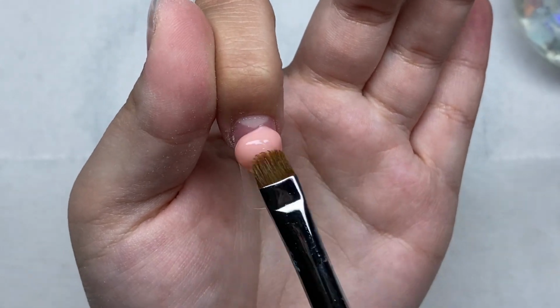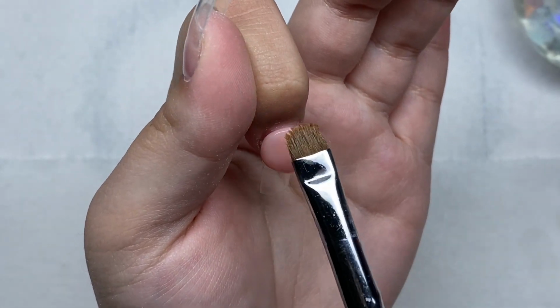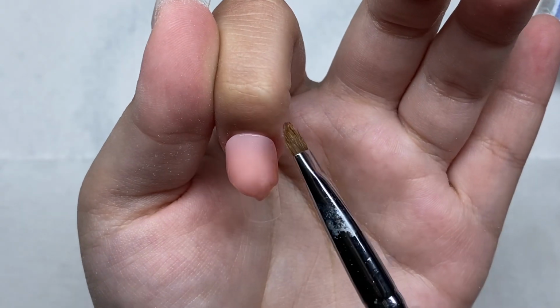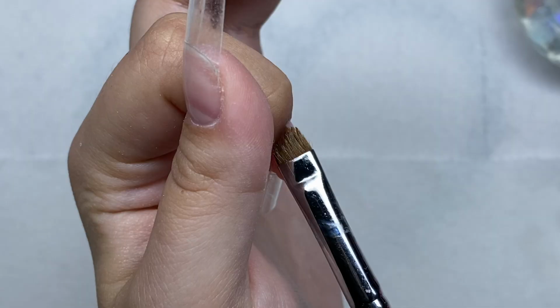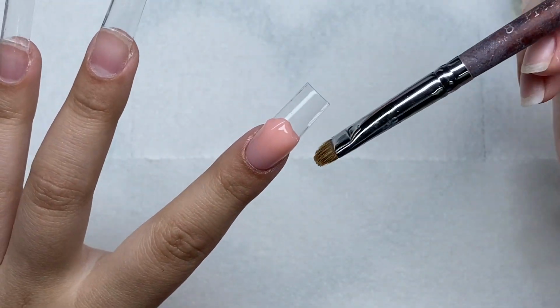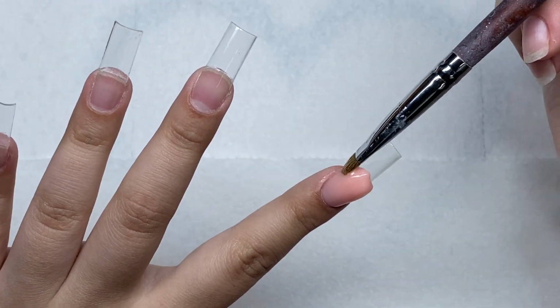So I'm gonna start by pushing this towards the cuticle and I'm just gonna thin it out because we don't want too much thickness right next to the skin. I'm just gonna thin this out and tap it onto the nail. You know, this was definitely way too much. I kind of forgot how short these nails were.